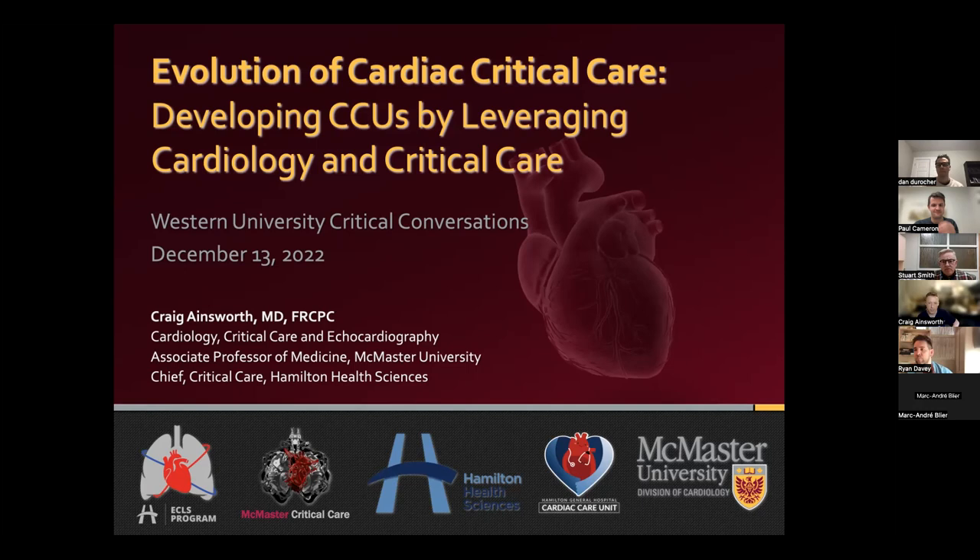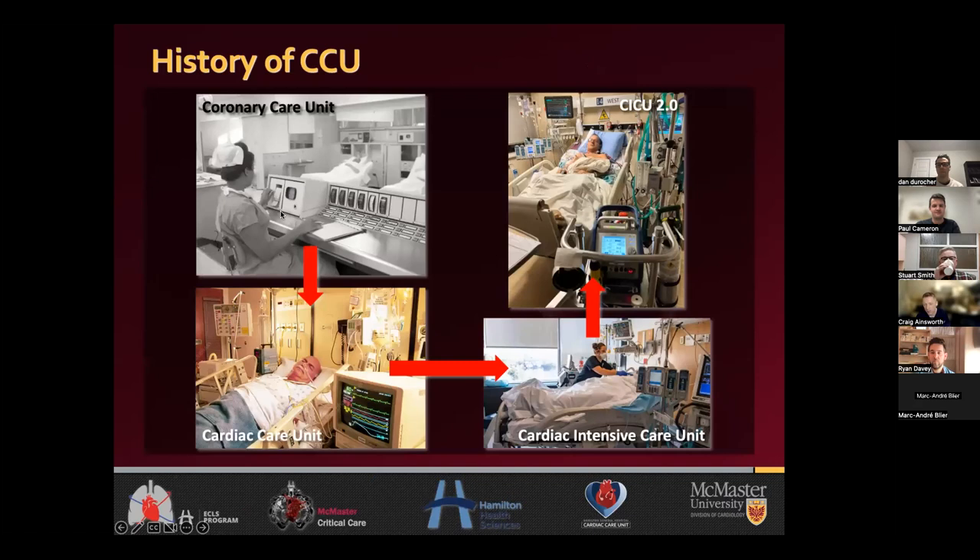As a backdrop, we're certainly far from the 1960s where there was rudimentary telemetry and ability to defibrillate. These were basically units where you were post-infarct. We had no therapies to treat myocardial infarction, no real revascularization options. If you arrested, they would actually be able to defibrillate you. In the 80s, 90s and early 2000s, we transitioned to what many CCUs now look like — a place where we could run a few drips, run BiPAP, have a feeding tube, have a few catheters — but still most of the really sick patients ultimately ended up in the ICU.